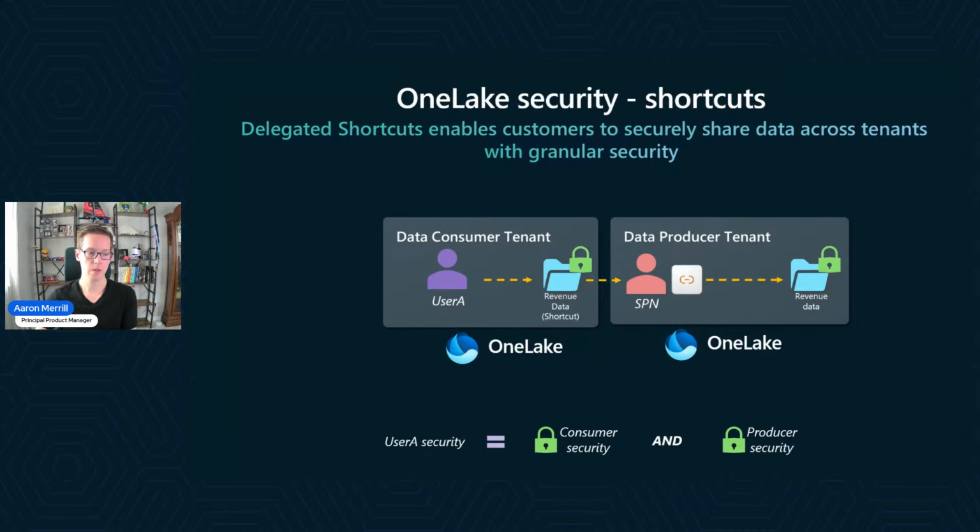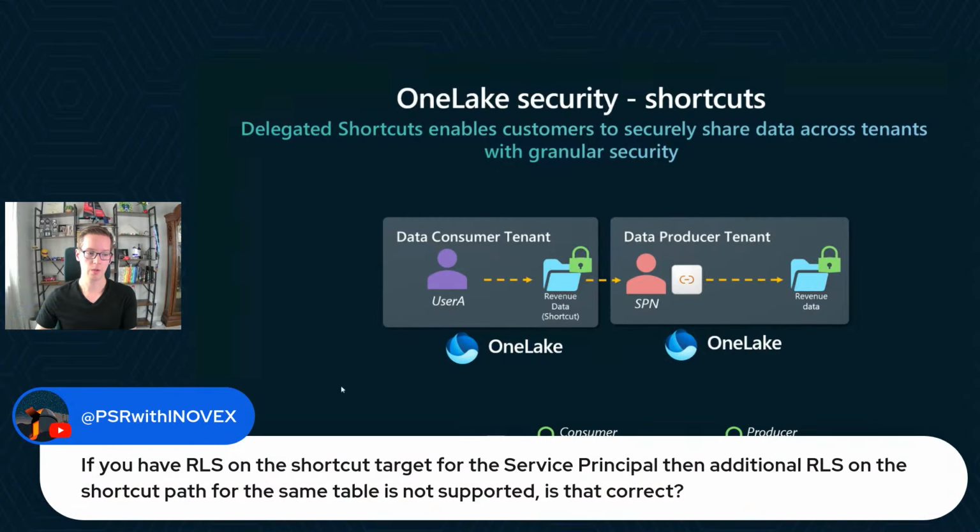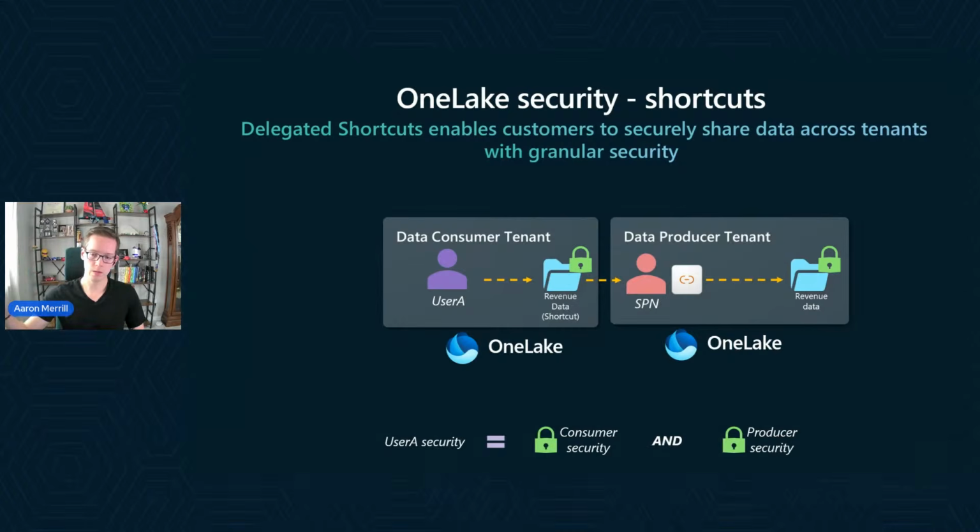Yeah, so there is a question that if you have RLS, is it not supported? Yes, that is correct. So in the example I gave where you have like US or North America and then Canada rows, a subset of the RLS, that is not supported at the moment. We do support a subset of column level security or just overall object level security, but we don't support RLS configuration on the producer side at the current point in time. So that's a good call out. But you can definitely do it with either column level security or just grant access to specific tables and let them.